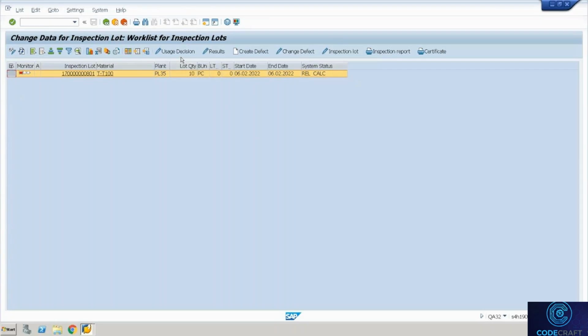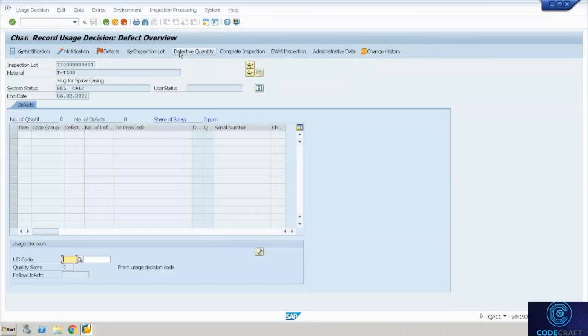usage decision. I can record results, I can change the inspection document, I can create a defect, I can attach inspection report certificates here. This is a very powerful transaction. So now I'm giving the usage decision here. So here I'll say, after I did a complete inspection, whether I want to accept or reject.